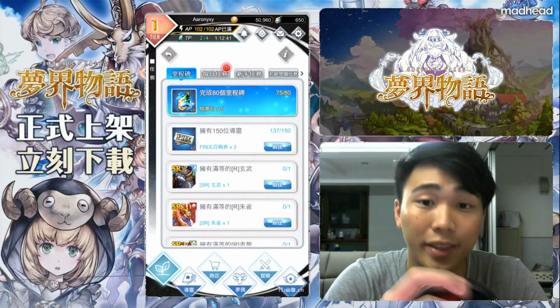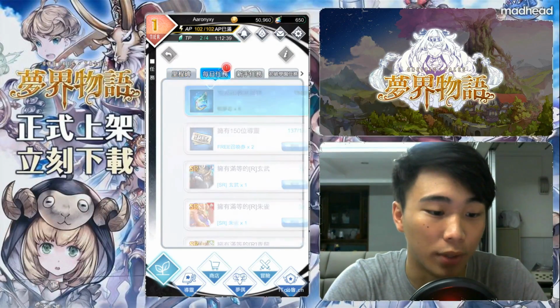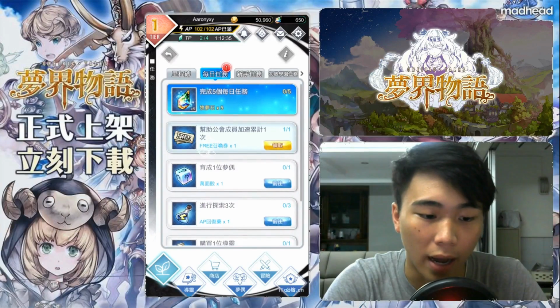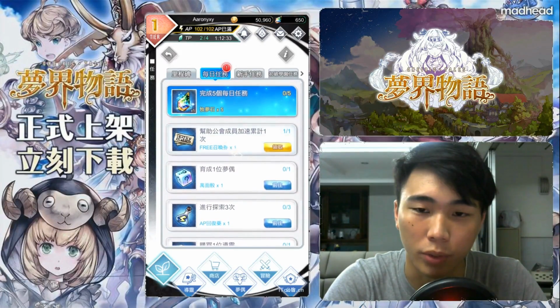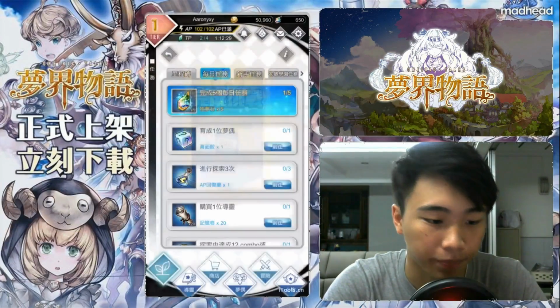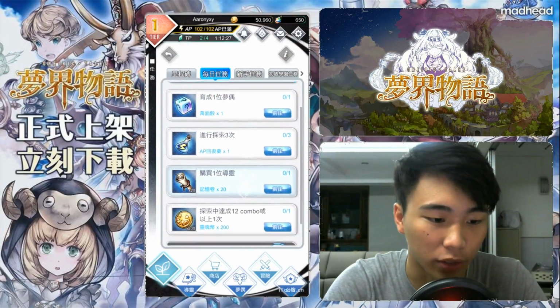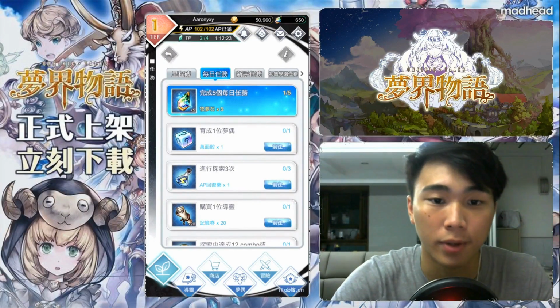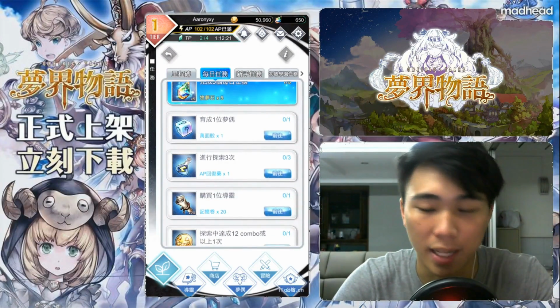So this is pretty much your daily mission, something like your TOS daily guild mission. You can see here, help a team member to get their free draw. In turn, you have a free draw as well. So let's go through the rest of the daily mission. This is something that you can do every day. Okay, as I mentioned, daily mission.